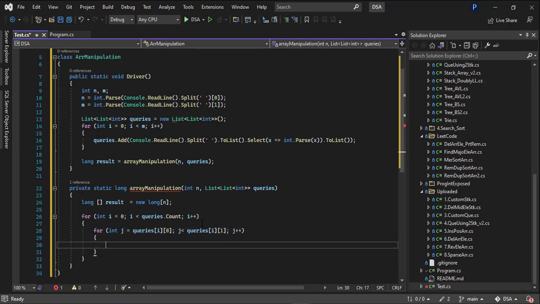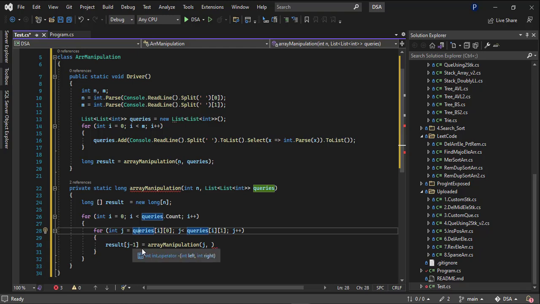Now let's see that. So for the result we should be entering again, i starting from 0. Since it is one-indexed, we will also do j minus 1, because this is the starting index. The problem will say 1, but they mean 0 basically, so to make that happen we are doing minus 1.